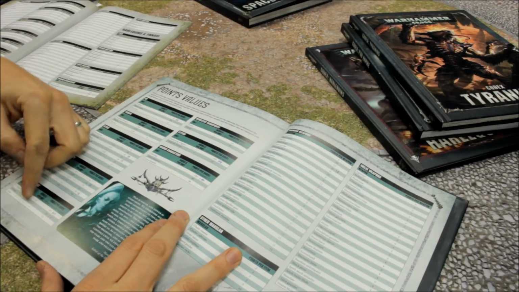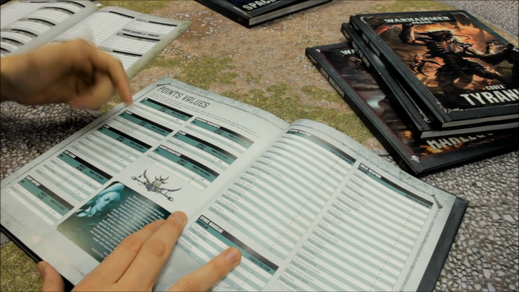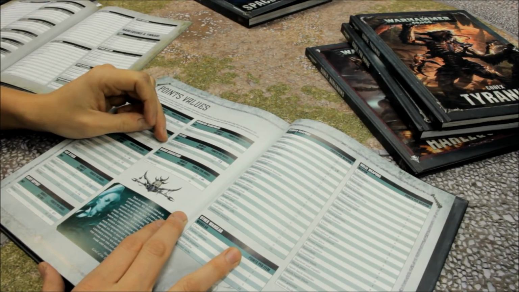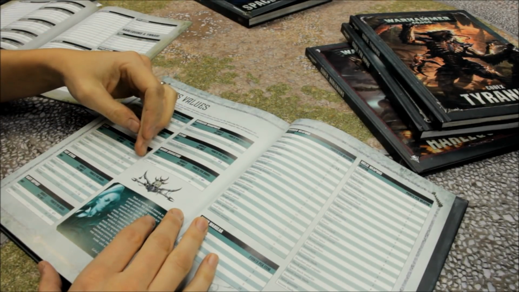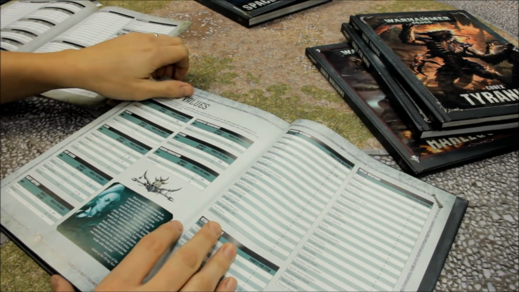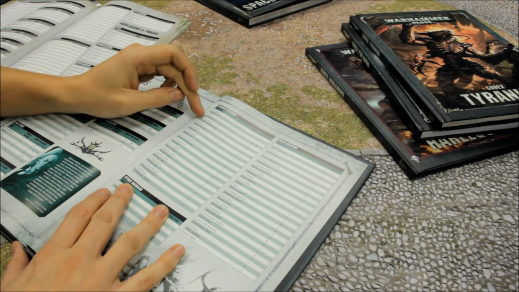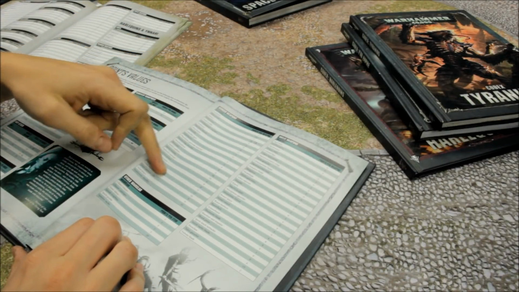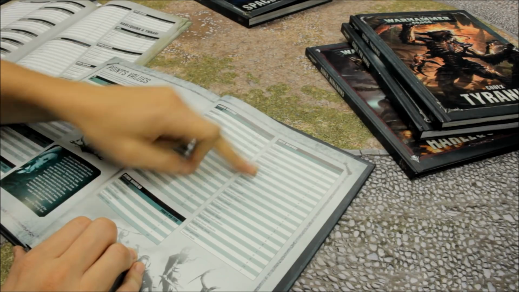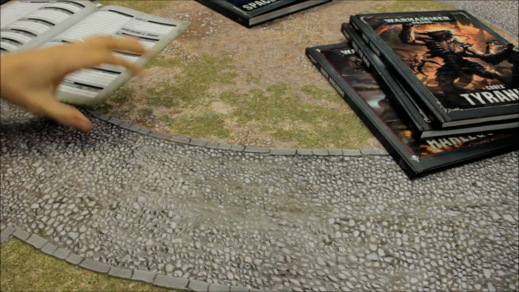Kronos, for heavy support here, Kronos is now 60. The Ravager's gone up from 80 to 95 points. The Razorwing Jet Fighter has gone up from 105 to 115, but its war gear's dropped a little bit. Drazar is now 100 points instead of 120. He's in my new list as well, great model. The Dark Lance has dropped from 20 down to 15. And that's it. Nothing too major there for the Drukhari.